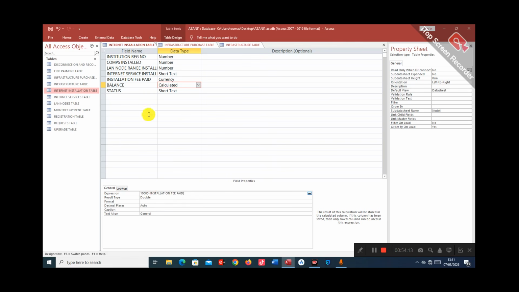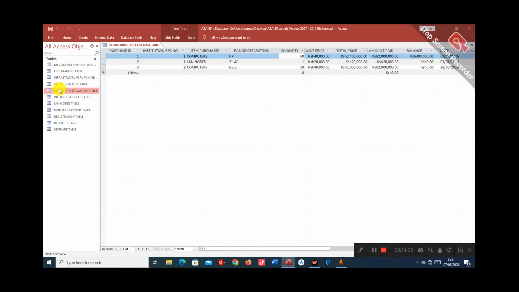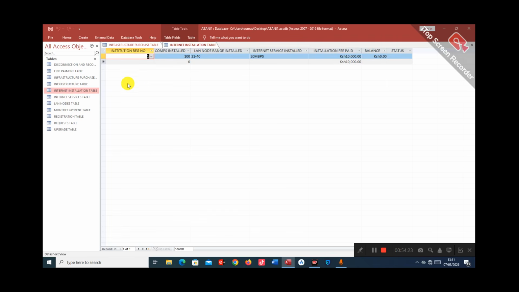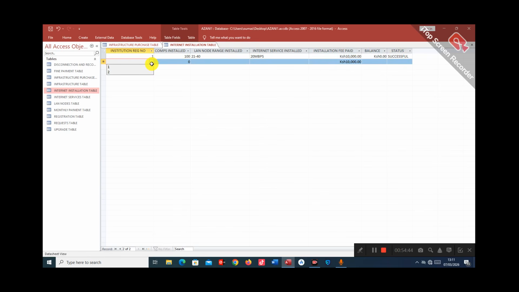From the installation fee paid, not internet service installed, the installation fee paid. Then we save it. So that now we will be inputting that one. Internet service installed 20 Mbps, installation fee paid 10,000, balance 0, status successful.